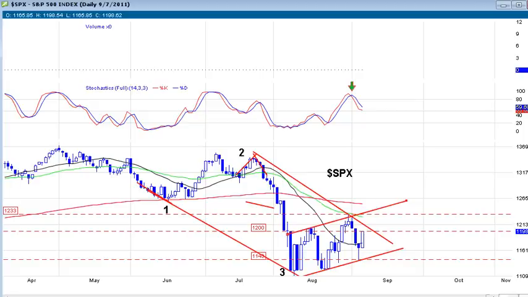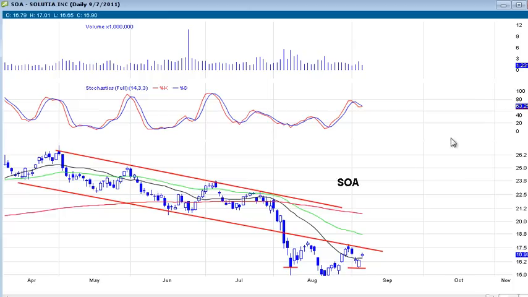All right, SOA, great inverted head and shoulders. This is a great example of a pattern that's in a nice channel, but all of a sudden the market crashes on debt fears in Europe, the euro fears, the Greek fears, and the market just sells off. All these patterns got destroyed. This is what we call pattern breakdown. The pattern breaks down, and you want to see the pattern break down.